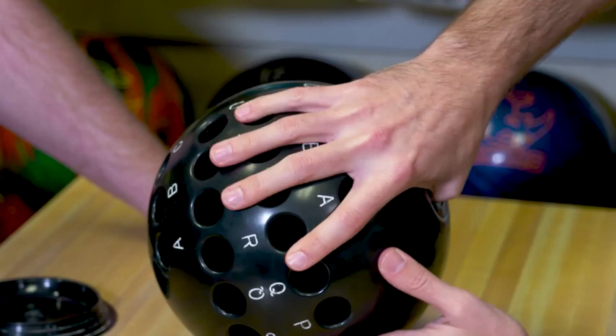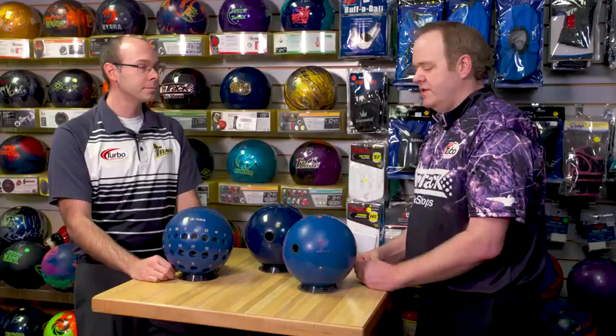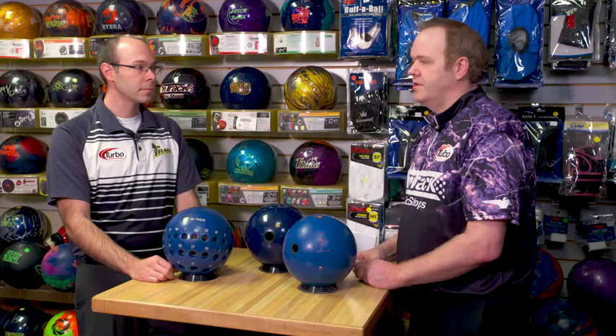And then also the injury factor. Back in the day you saw a lot of guys with torn tendons and that sort of thing — probably not as much nowadays. If things are happening correctly and you're getting a good fit to start with, it really isn't happening as much. You're seeing youth players now go bowl national events and play four, five, six, seven days in a row, whereas back in the urethane days, if we bowled that many days in a row, we needed time off.